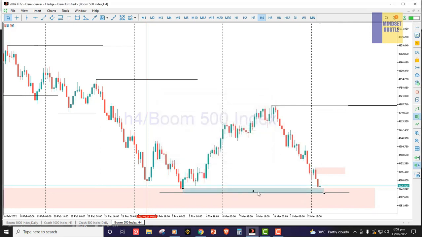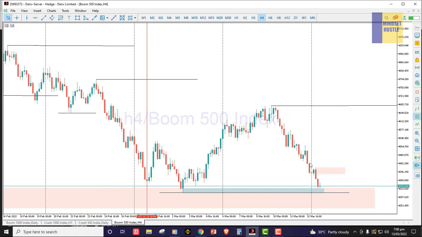All right, so now that we have also tapped into an H4 demand zone, you should know that if a zone is found within a zone, that zone is very strong to push price. So the probability of price breaking through this is high. The probability is that we will have a spike going through these zones, breaking supply and creating demands along the way, till we go to this previous high that was created.